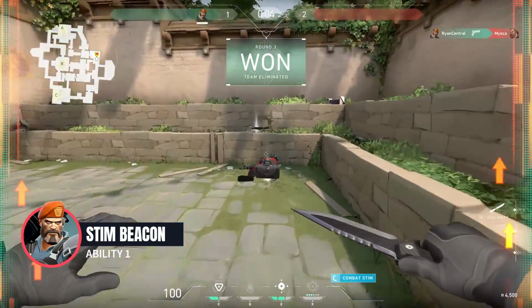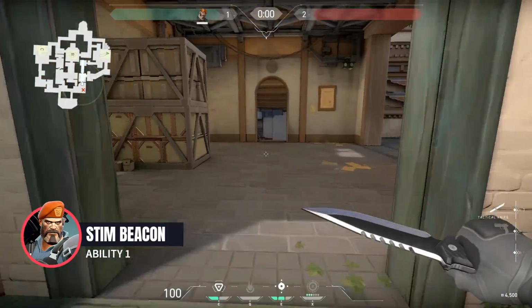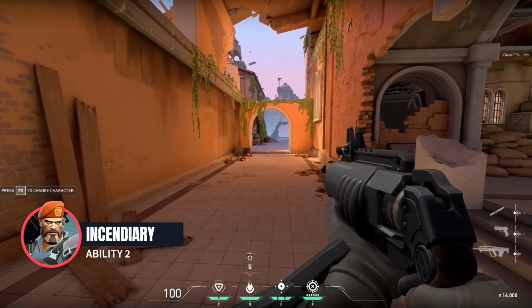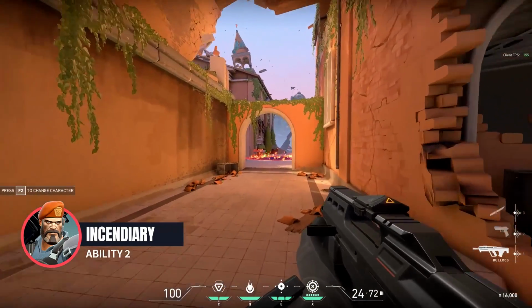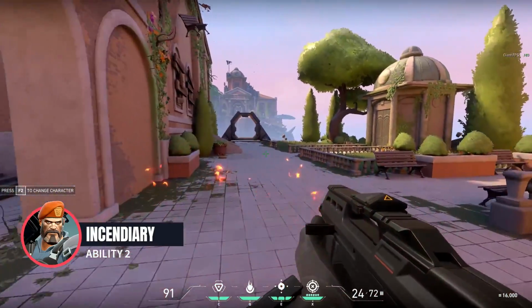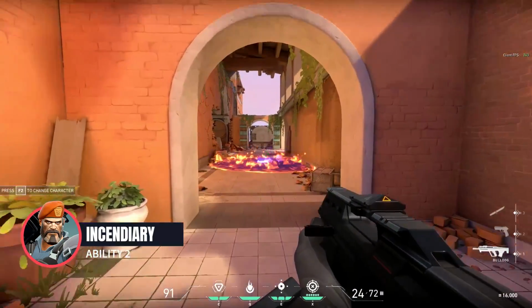The Stim Beacon does last on the ground for a good amount of time but does eventually disappear, but be warned, enemies can use your stim packs and vice versa. Brimstone's second ability is Incendiaries. You have 1 charge of these and they cost 200 credits. It's a Molotov basically. The only main difference is that this Molotov bounces before deploying. It doesn't explode directly on contact with the ground, it will always bounce first. It damages everybody that stands in them.